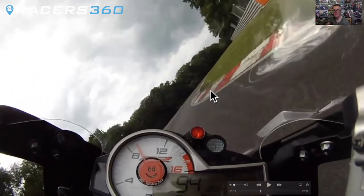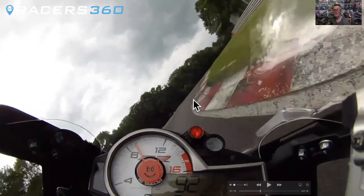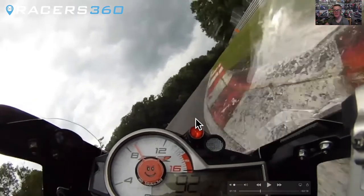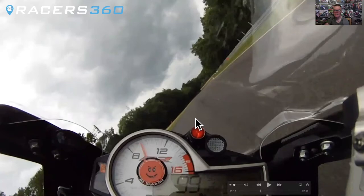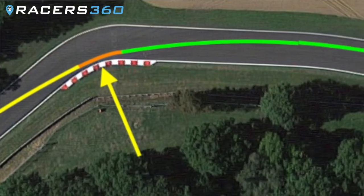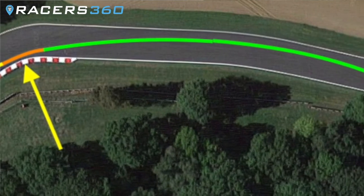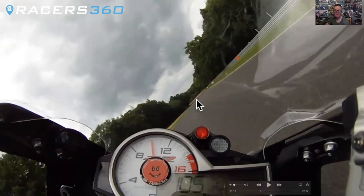Literally as soon as the curb comes into view, pick up the throttle. We've crested the rise more or less, develop the throttle out towards turn 9, which is Sterling. This is Sheen curve that we're going round. Now there's another slight kink in the track here which comes into view, but as long as you've passed that curb, allow the bike to run out towards the edge of the circuit, and by the time we've got to that point, the short straight down to Sterling's comes into view.